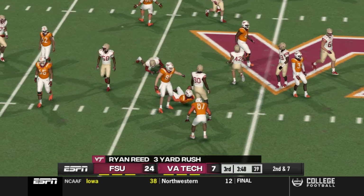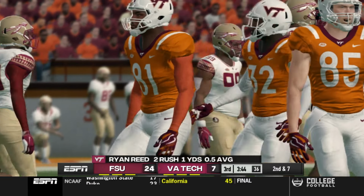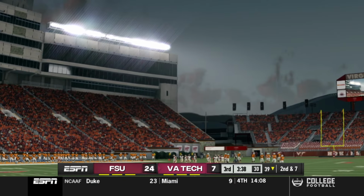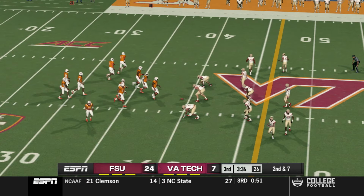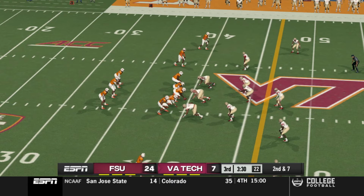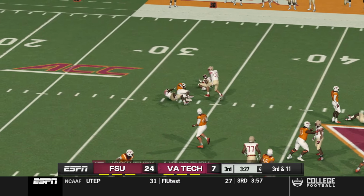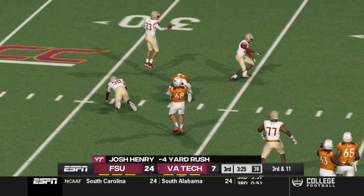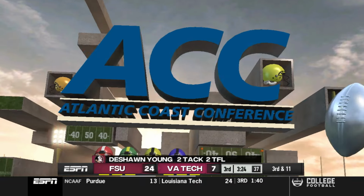And they make the stop around the 39-yard line. That's good for a gain of 3 yards. That'll make it second and seven. And he's level at the 35. You're not going to see this very often from this running back. He just got gobbled up pretty deep in the backfield.